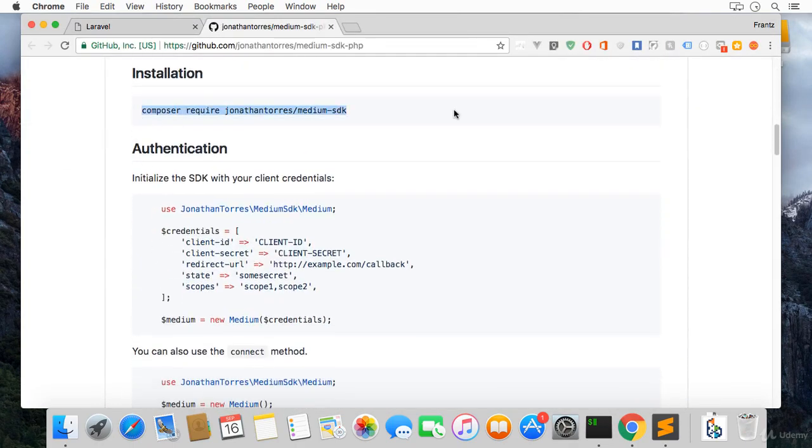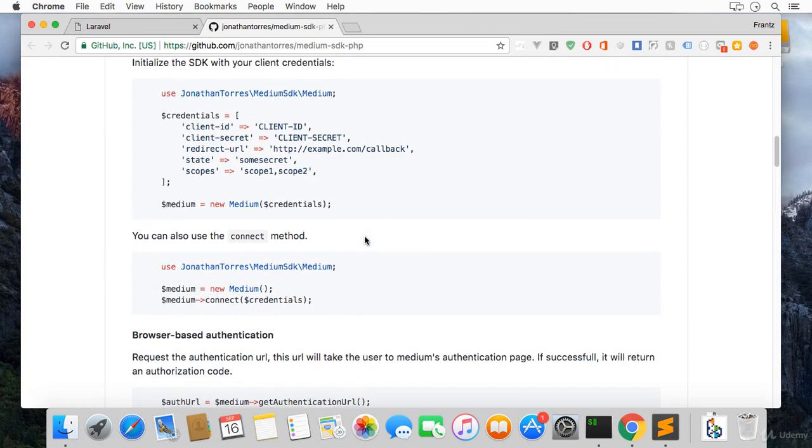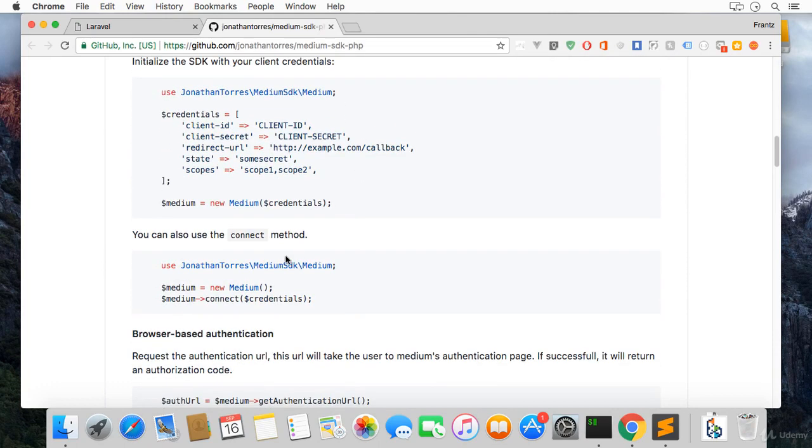Go ahead and run composer require this, and then it looks like for us to use this, we need a new instance of the Medium class, and we need to pass in these credentials. So where is the best place for us to put this? The controller might be a first place to start, but then every time you want to use Medium, you're gonna say new Medium, which is not bad, but then imagine newing up this class multiple times over and over in your application.